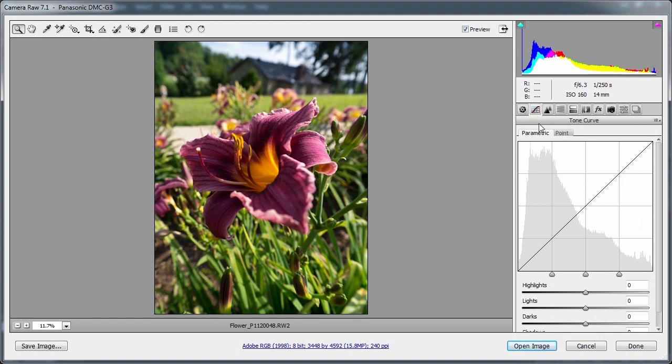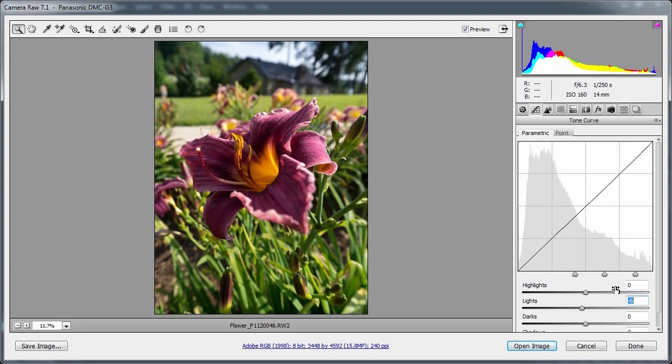If you move over to your tone curve, you can have similar adjustments for adjusting the tone of the image. You can move the entire thing at once. You see how this is doing the highlights, and you see how it's only adjusting from here up, okay? And this is once again going to adjust the entire picture, okay? You can adjust the lights, and you see how you get a gentler curve of adjustment, right? You can adjust where those points change.